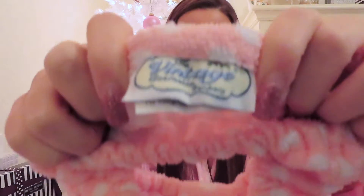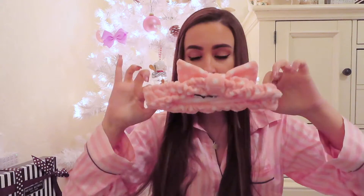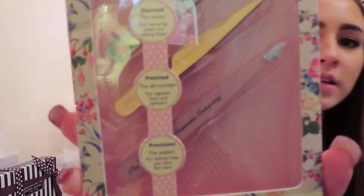For stocking stuffers, the first thing I got was this really super cute little headband thing I use to do my makeup or a face mask. It's from a brand called the Vintage Cosmetic Company. To go with that, I got these tweezers from the same company. I don't only use tweezers for plucking my eyebrows — I actually use them for my planner too, because I'm really into decorative planning and I use tweezers to place stickers.